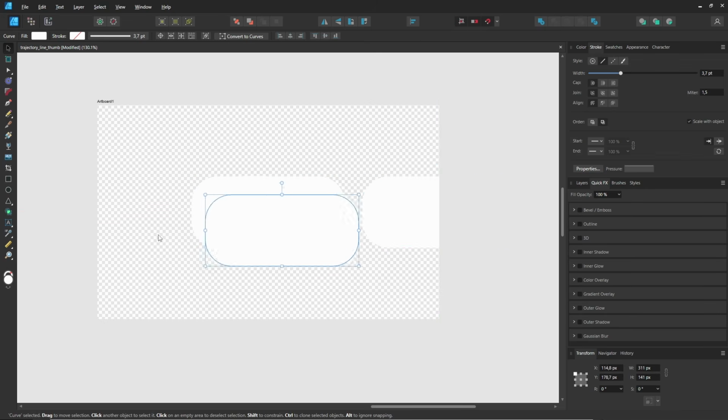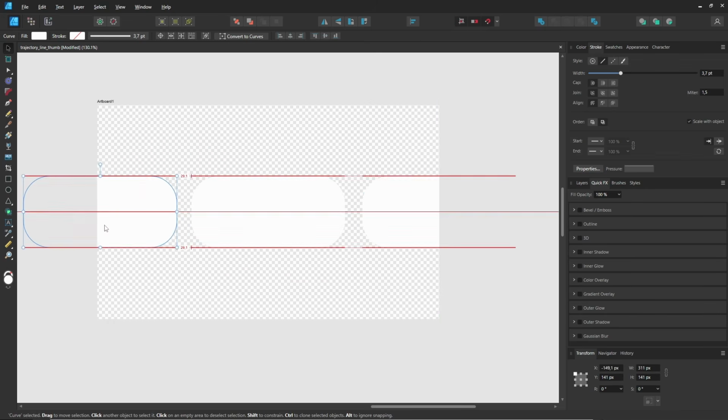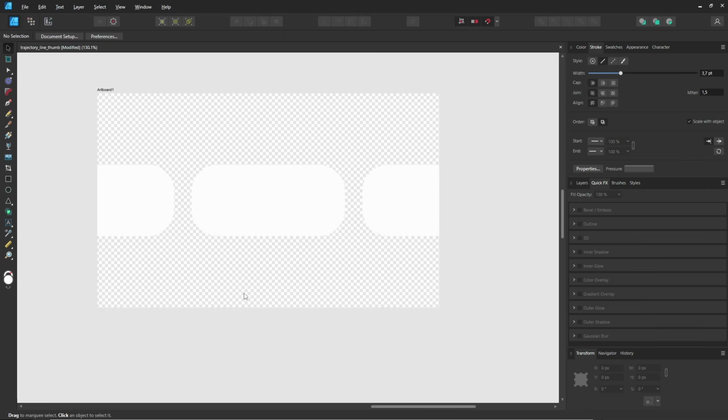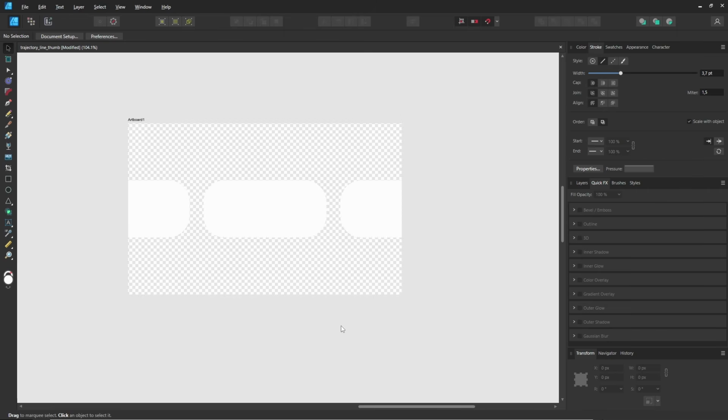To make it repeatable, you can duplicate your shape, cut it in half, and place it on one side of your texture area and the other half on the other side. To make sure that the texture tiles correctly in Godot, it needs to be oriented horizontally. If you have a texture tiling vertically, it won't work.